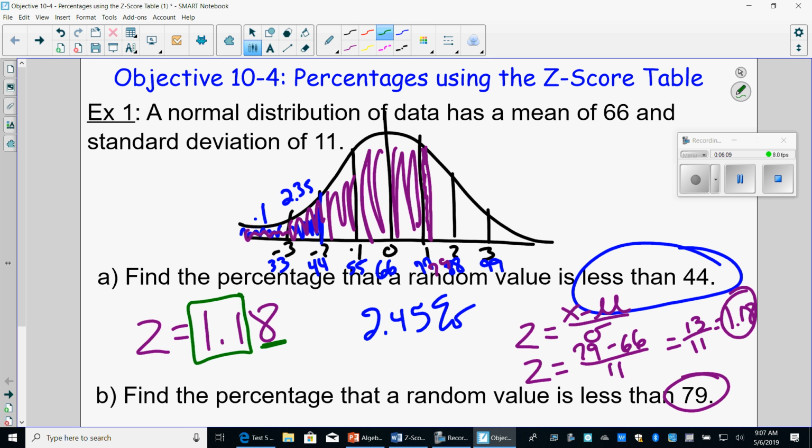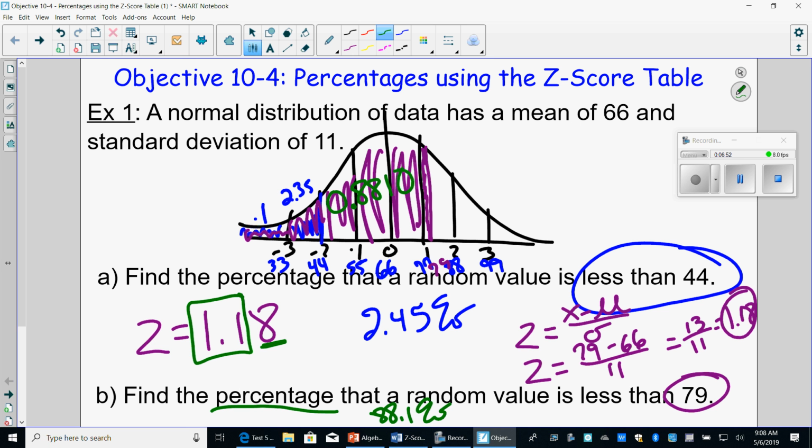Okay, so all of this to the left is 0.8810. Now, if I ask for the probability, I'd be done. Remember, the probability is just the decimal. These are all in probability out of 1. But if I wanted the percentage, that's what B says. It says find the percentage. Move it 2 places, so what percent? It's 88.1%.